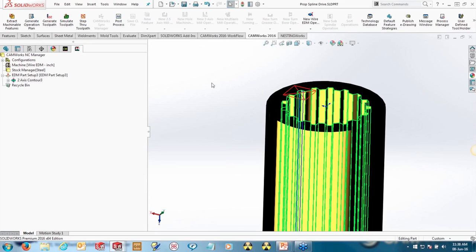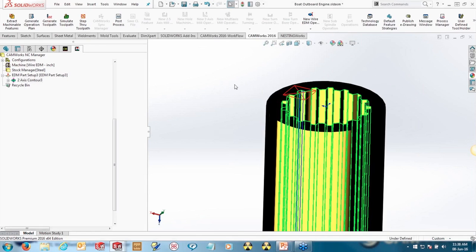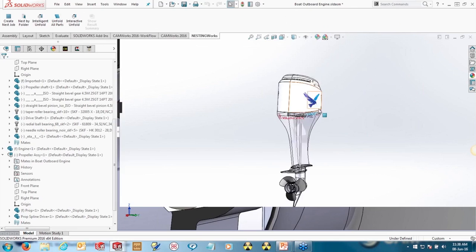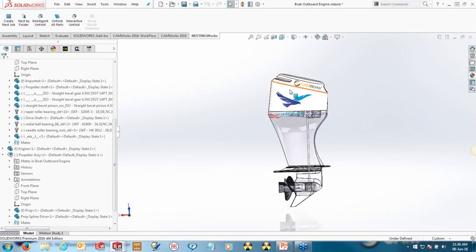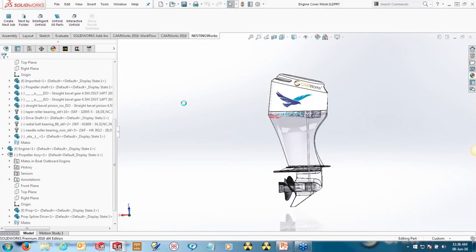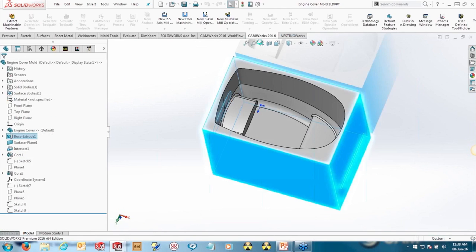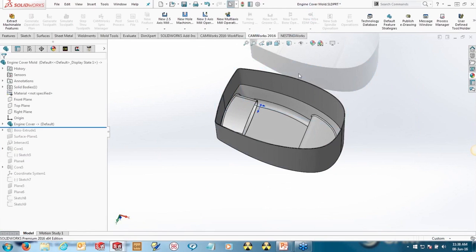Another file that I wanted to take a look at was the actual shroud for the engine cover here as well. So if we go back to this particular model and look at doing a mold for this top upper cover up here, I've actually got one in here that I put in. This one started off as importing the file into a separate part file.